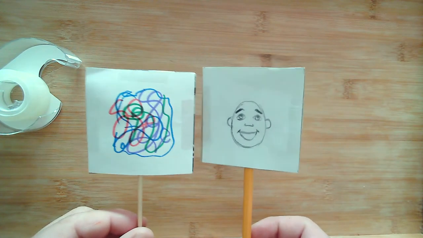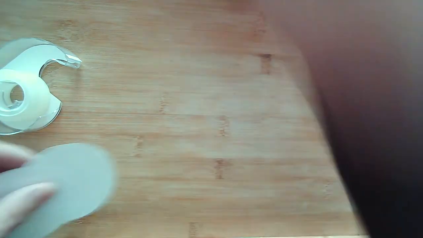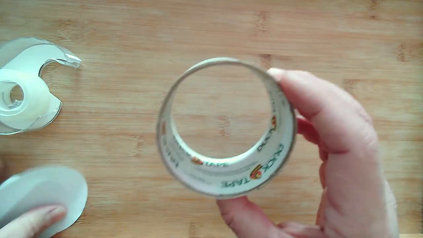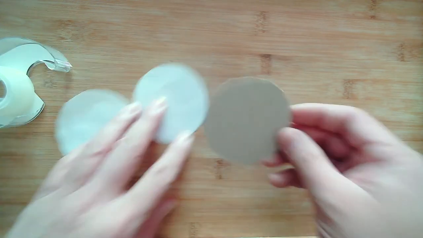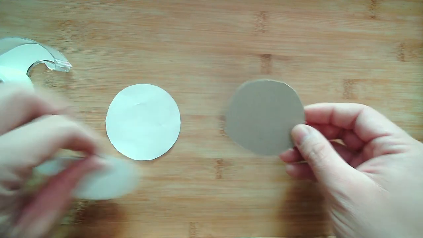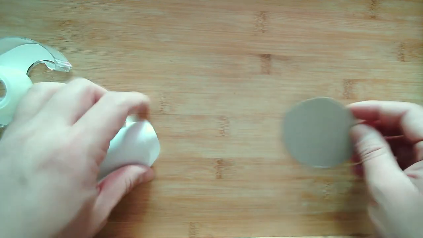I will show you how to make a second one that functions very similarly, but it's just a little bit different. For this one, you're actually going to want to cut circles from your paper. And basically, I use this to trace out some circles. And this one, this circle just happened to be three inches wide. So you need two circles on a paper, and then one circle on a cardboard.